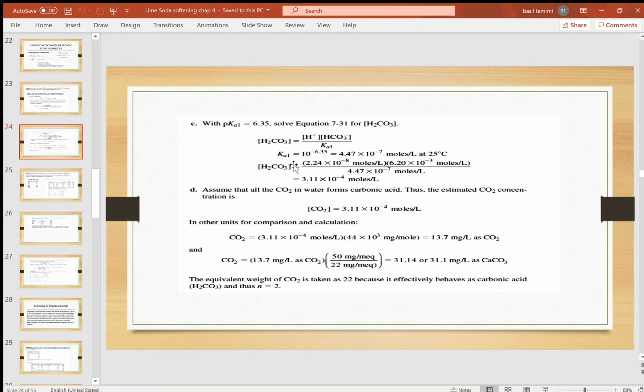So we will have for the anions -2, and for the cations, the 2H pluses here, +2. So we take just the absolute value of the charge, which is 2. We divide the 44 by the charge, which is 2, coming from the charge of the carbonic acid. We will get this 22 here, okay? And then you will have the concentration in milligram per liter as CaCO3. So what I have explained is mentioned in the last line.